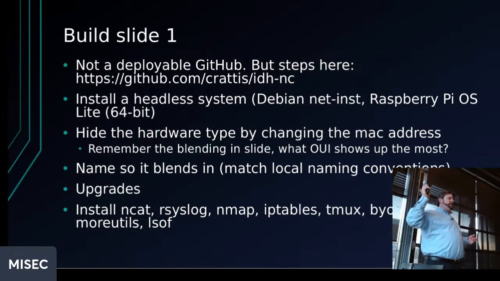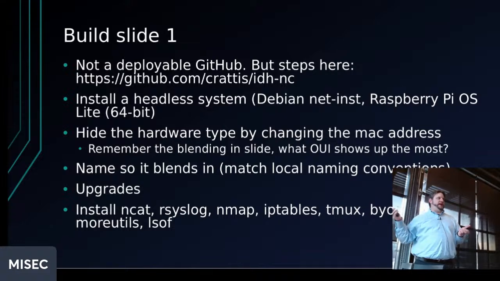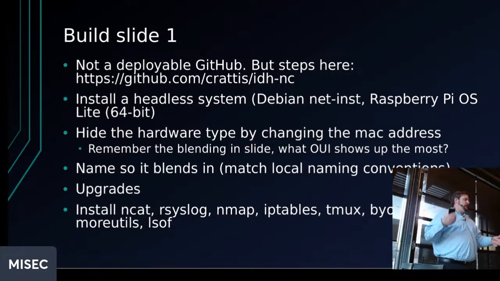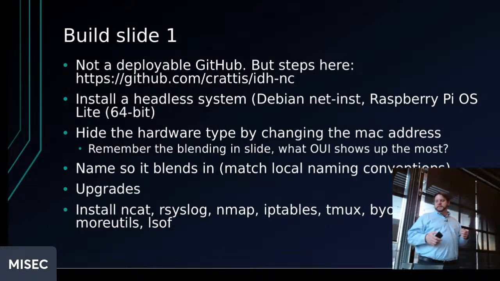Like I said, the GitHub link takes you to the scripts I use as a template. You'll want to follow the walkthrough in the README section and put the things in the proper places. I like to do headless systems. If I'm not going to be logging into it and surfing the web, it doesn't make sense. So I go with the Raspberry Pi Lite OS, which is in Raspberry Pi Imager. Just go down to other OSs, move over. There it is. As I said, hide the MAC address.